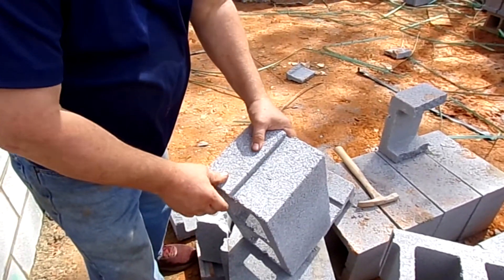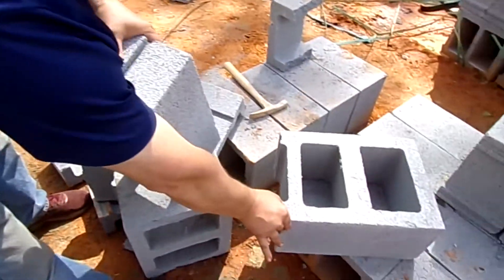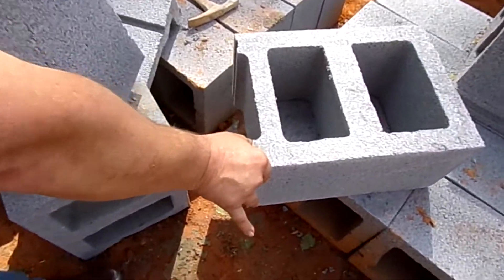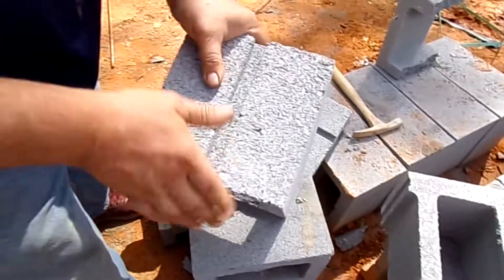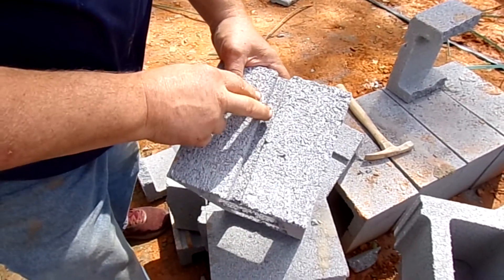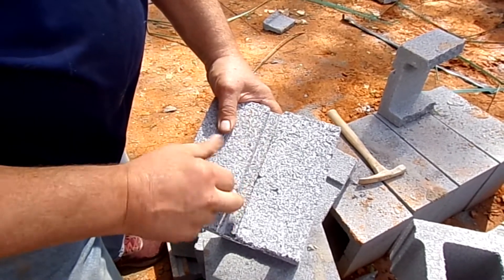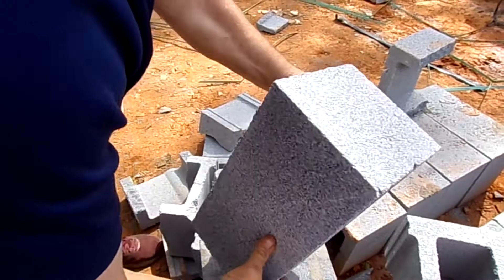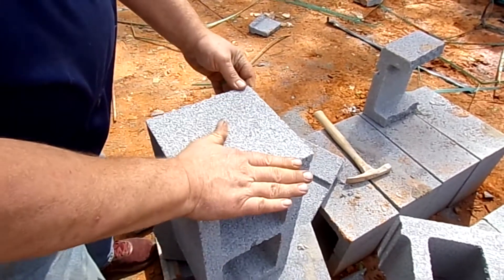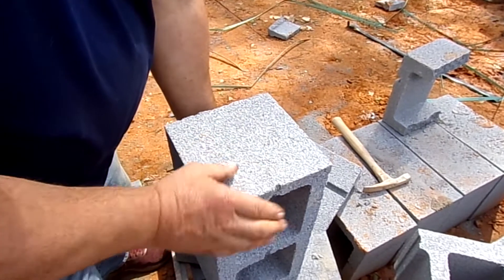Blocks are made with an end similar to this for just running across a regular wall. Then we have a slot in here — this slot is used for door jams and for vents. On the other side, you'll notice it's nice and flat, and that will give us a corner that looks nice and clean when it's all done.